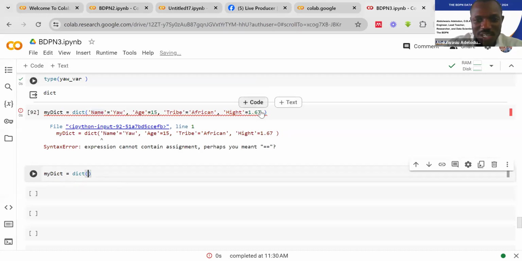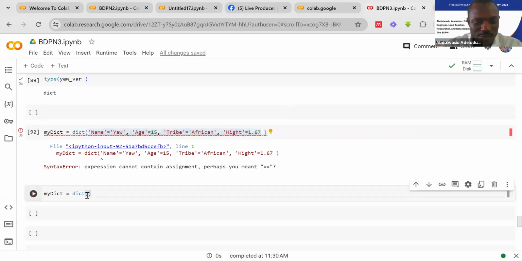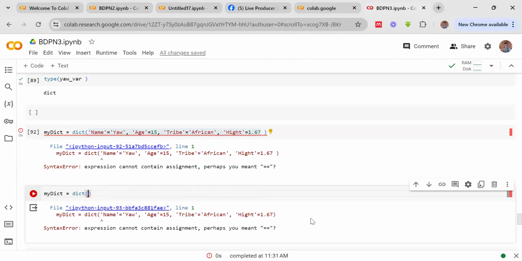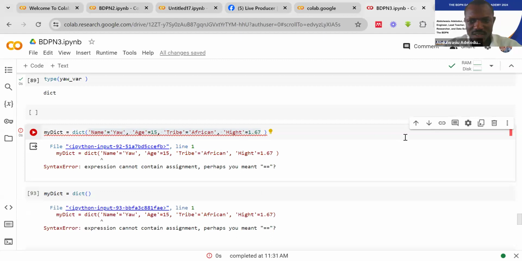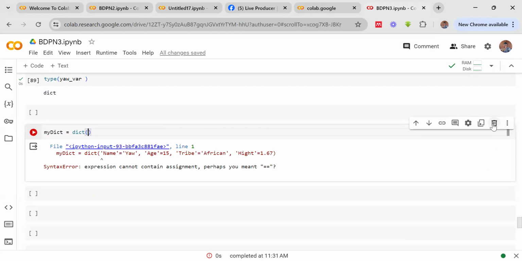Now I can copy what I have in here, because I copied the whole thing, I could have copied special characters with it. What's wrong? It says the syntax expression cannot contain assignments. Do you need double equal?